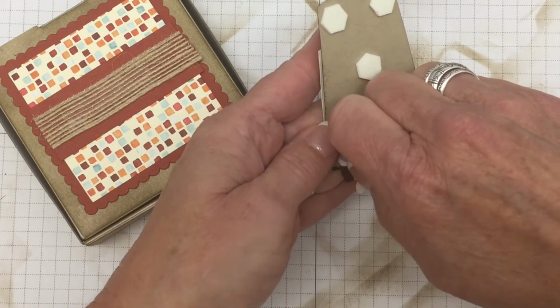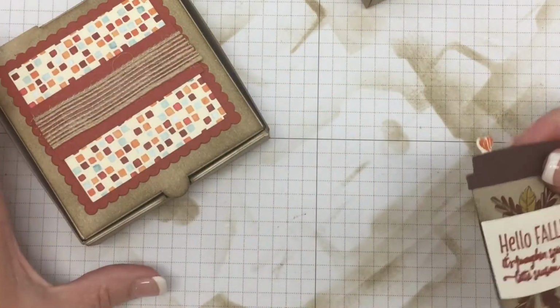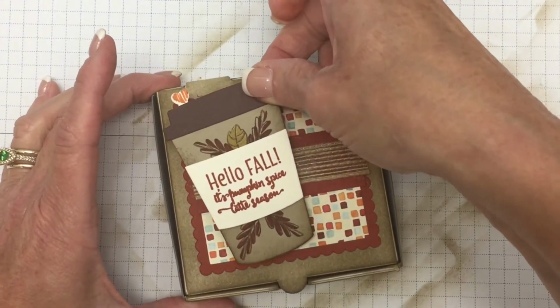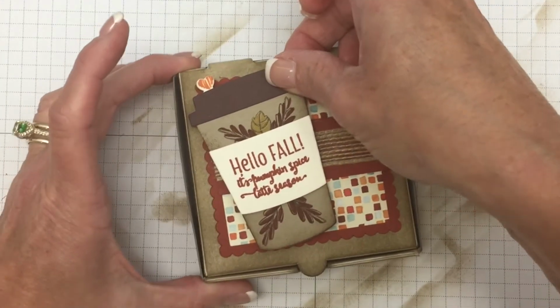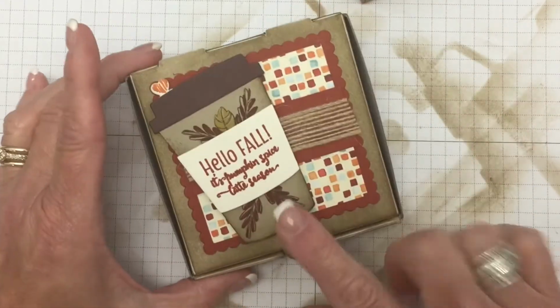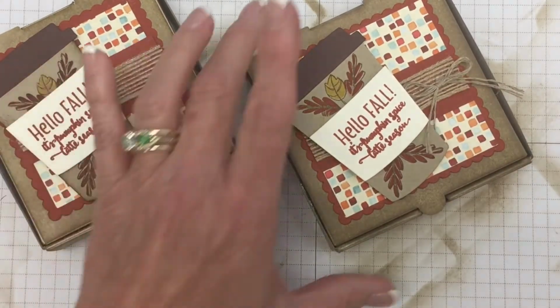Okay, and the Coffee Cup Framelets, they coordinate with both stamp sets, the Coffee Cafe stamp set and the Merry Cafe stamp set. So that is just so cool. I love when Stampin' Up! does that. All right, so I've got my little coffee cup there. Now I'm going to show you how to make that little bow, okay?